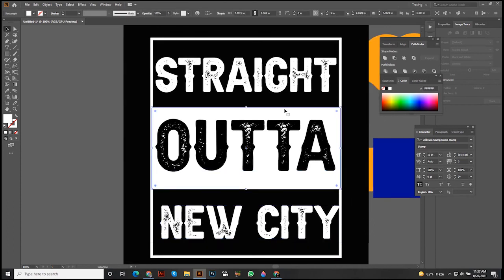This is the white layer, and the text is in black mode.